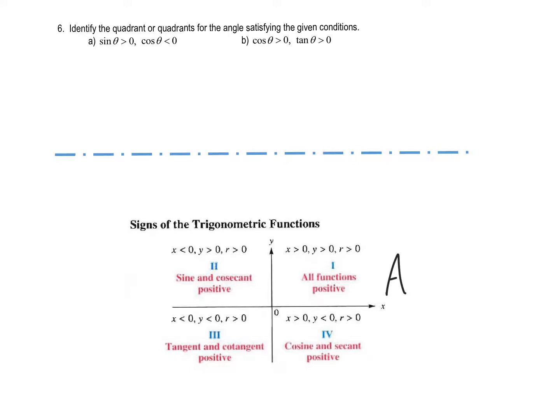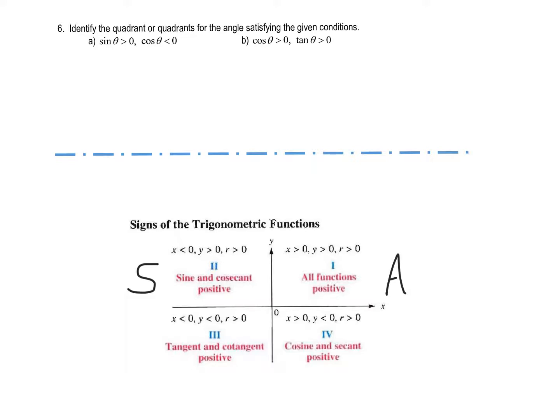In quadrant 2, what's different about this is that the x values are always negative. This is the negative x-axis, but the y's are always positive. And so anything that has an x value in it is going to be negative then. And so that means that cosine and tangent are both going to be negative in this quadrant. Or another way of thinking about that is that the sine, since that's the only one that has y and r, which are both positive, is always going to be positive. So the sine is always positive in quadrant 2. And you have to keep in mind that sine and cosecant go together.